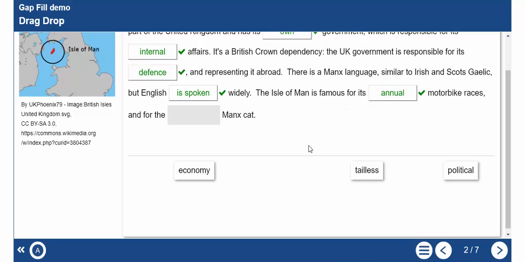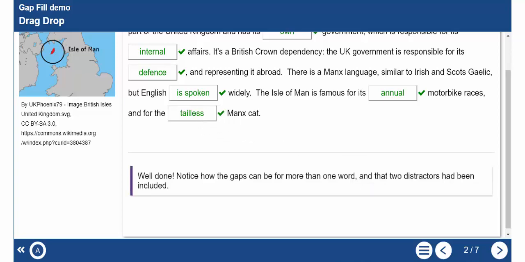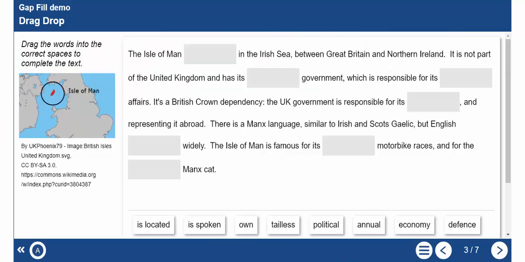Notice that you can also add distractors, as has been done here, and that raises the level of challenge. As an alternative, you can set up the task so that a word or phrase is accepted into a gap whether it's correctly or incorrectly placed.